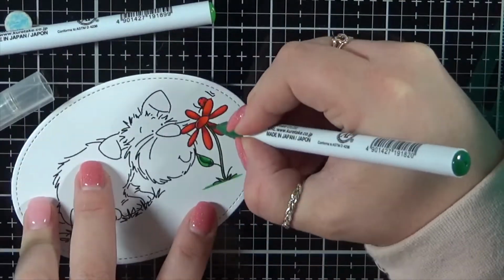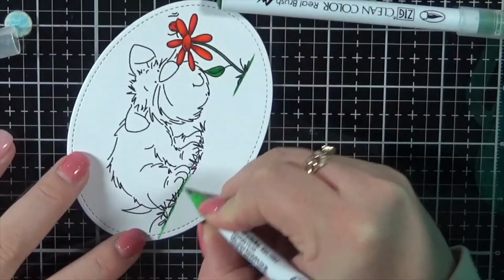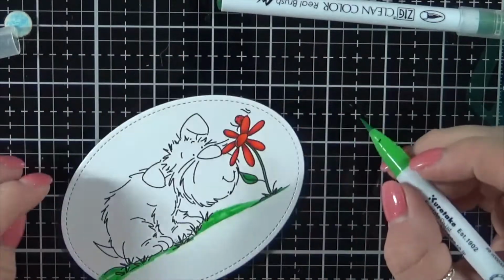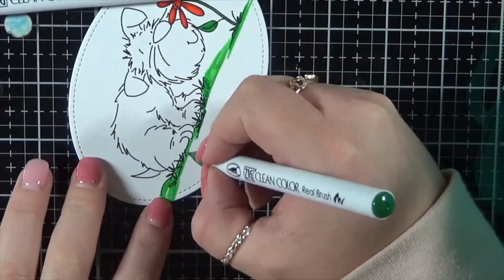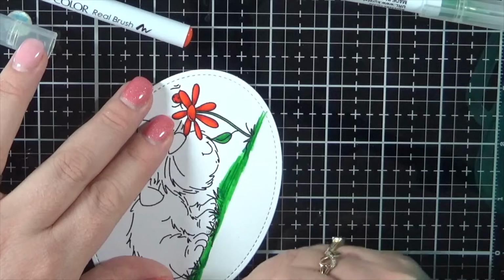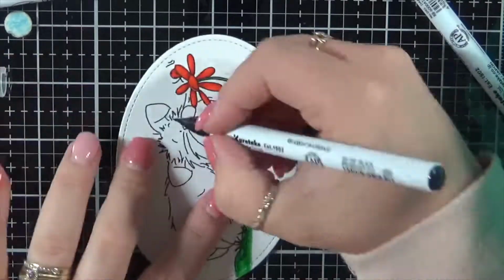I am no perfectionist with these. I haven't really given them too much of a chance to do their best work. I'm sure that there's probably a lot more that they can do, so please don't leave any nasty comments. I'm doing my best. So it's a new medium for me. I've only used them a couple of times, and yeah, just making do. So I didn't use any water with these markers. I'm literally just blending them with themselves, and yeah, that's that.